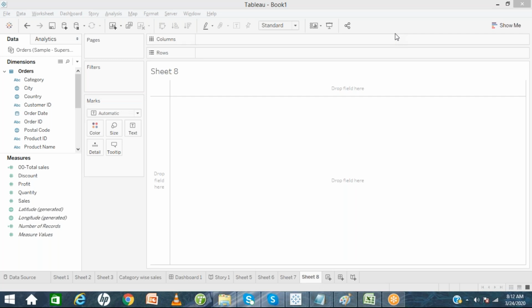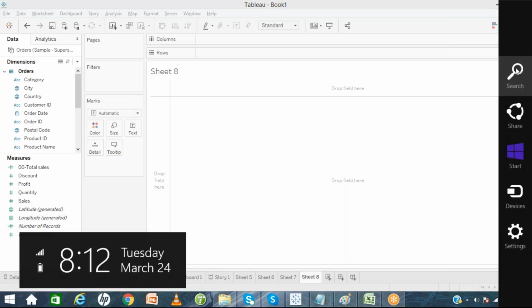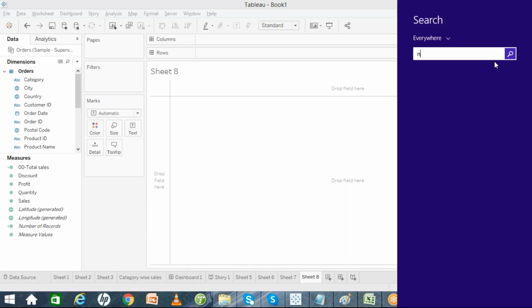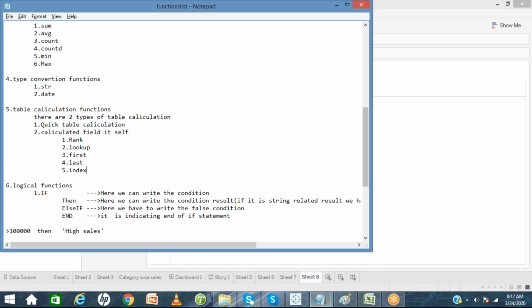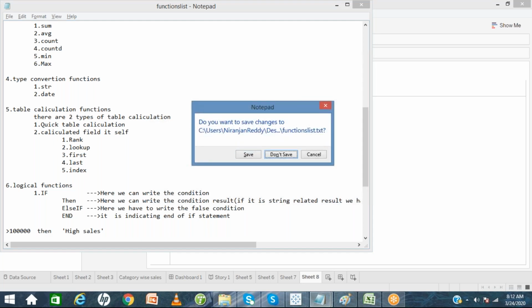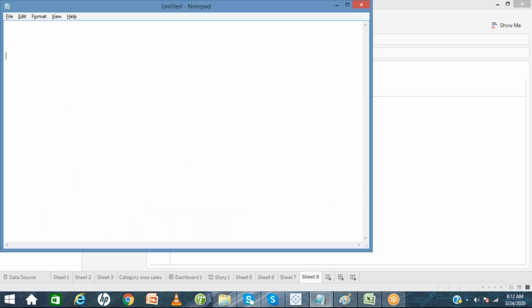So the next one is the data connection properties. See, in the data connection properties, so you know, right?